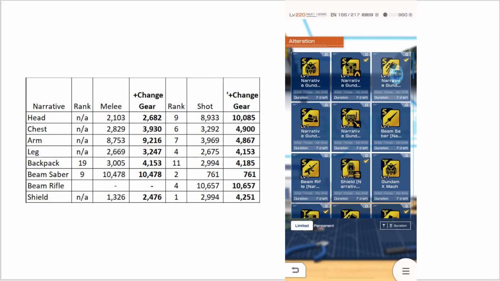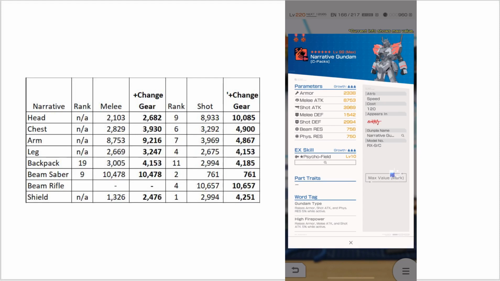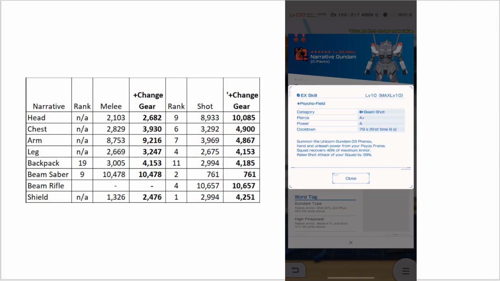Moving on to the arm, let's see, can I click on it? Okay. So how's the arm doing? Again, the arm does not place anything for the shot melee department, so we're not even going to look at that. As for the shot department, we are looking at rank 7 coming in at 4,867, and this is a custom EXQ Psycho Feel. So this one at max is going to come in at A plus Pierce, and that's going to come in at A power, which is a pretty good spread.